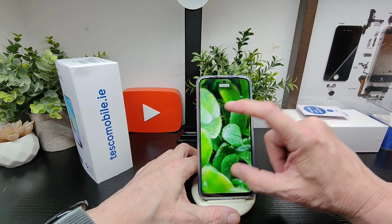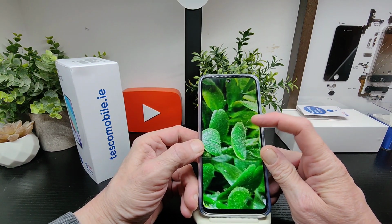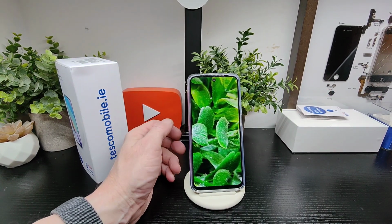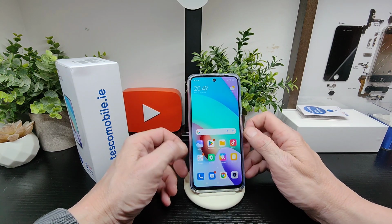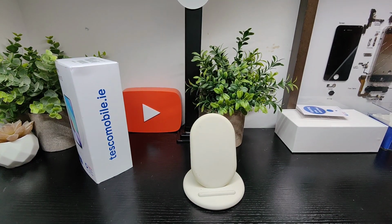That's the 50 megapixel, and you can see the difference there in that. You can even see the little hairs on the fake plant we have there, which is pretty cool. So it looks like a decent camera, which is nice to hear. So what we'll do is we'll check the speakers finally, and that will be it. And we'll take her off and test it some more.